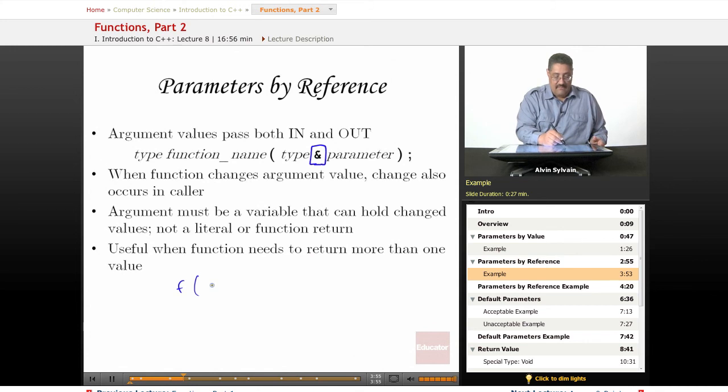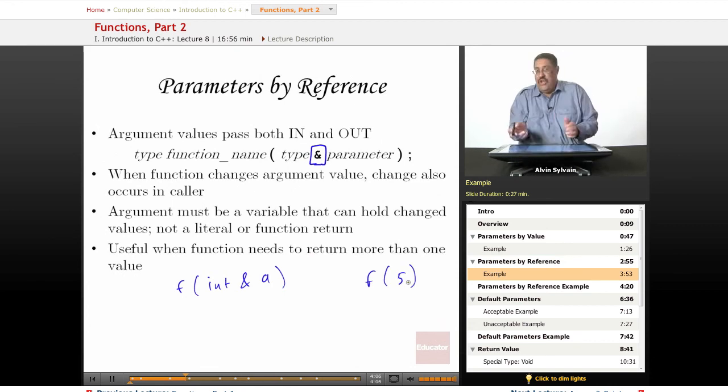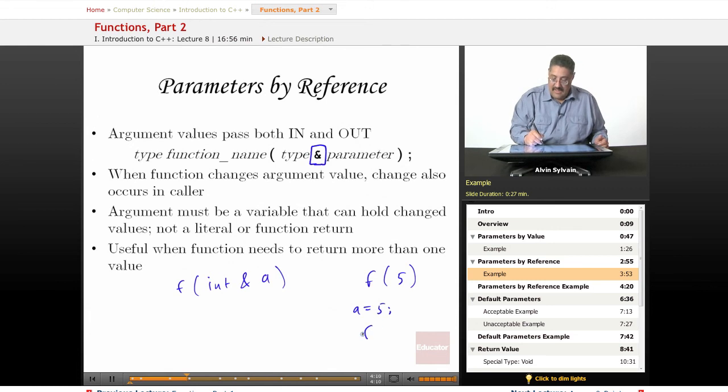You have f(int &a). So now you can change a. Now, you cannot call it with 5. How can you change 5? But if you have a equals 5 and then call it with a, that's fine, because now we have an actual variable whose value can be changed.